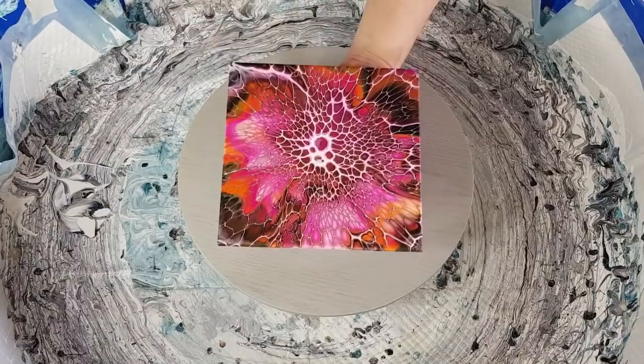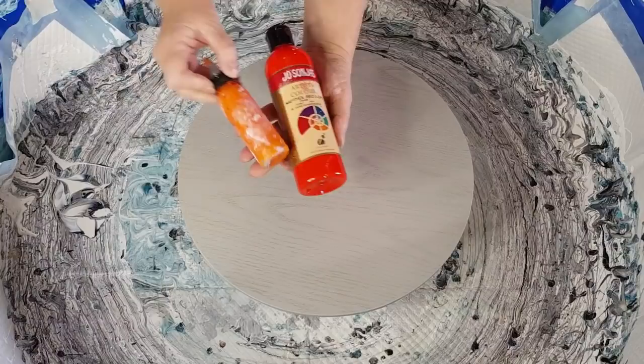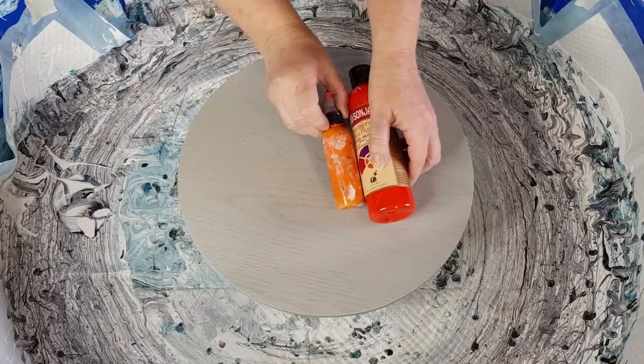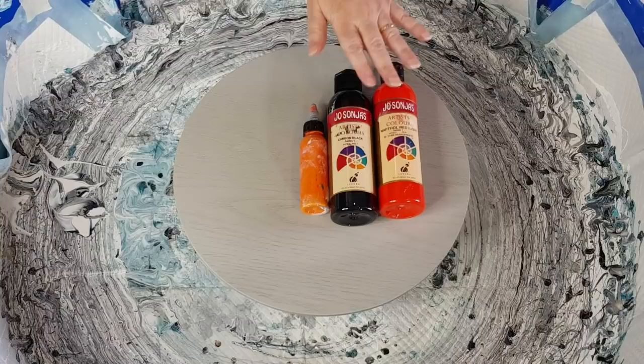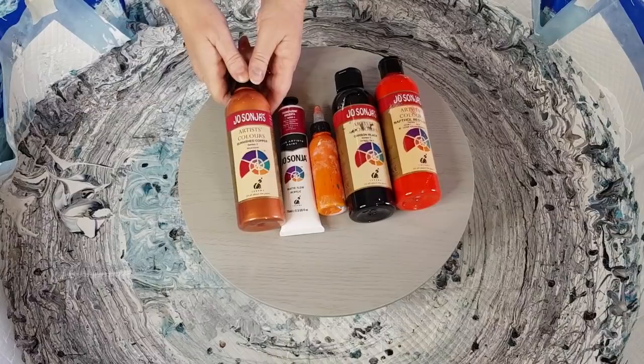And they're all Jo Sonjas colours. This one is Naphthol Red. And then to lighten it, to make it more of an orange, I added a little bit of yellow. So that's that one, the orange. And then we've got the black. We have got Transparent Magenta. There's two magentas. There's a bright magenta and the slightly darker magenta, that one. And then Metallic Copper. So those are my colours today.